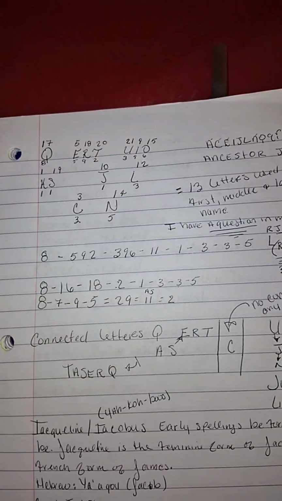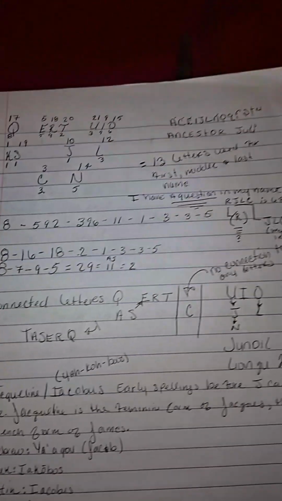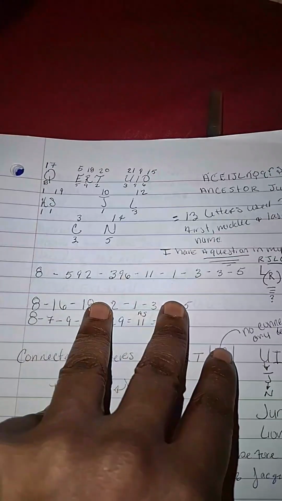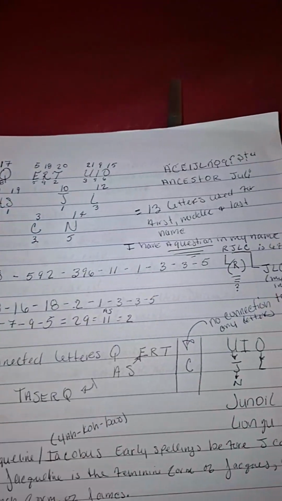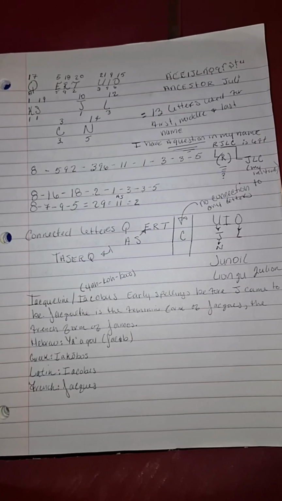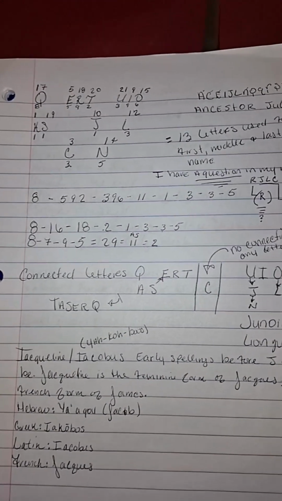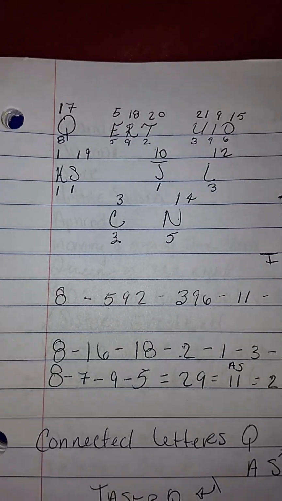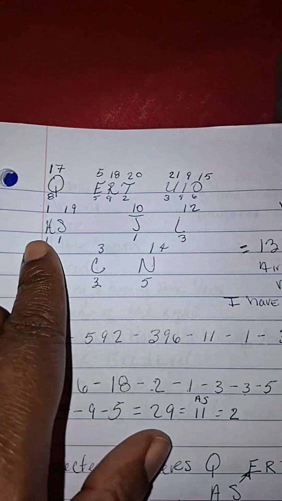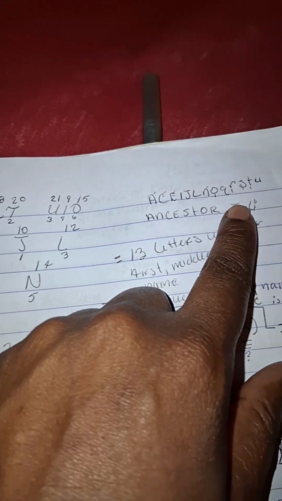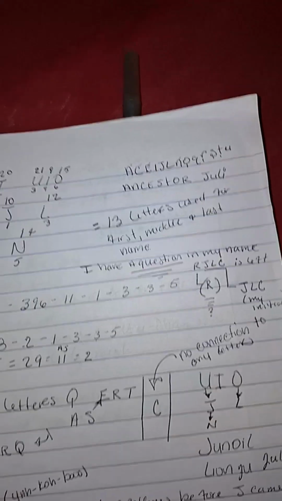So I put all the letters together, but of course I'm just curious. Now I'm like, okay, I have 13 letters in my first, middle, and last name, the same 13 letters used for my name. So I'm like, cool, I only used half of the alphabet. There's another 13 letters that's not in my name. So then I put the letters together in alphabetical order. Even though they didn't come in this order, that's why I started here: A, C, E, I, J, just putting them all together how they go in the alphabet.